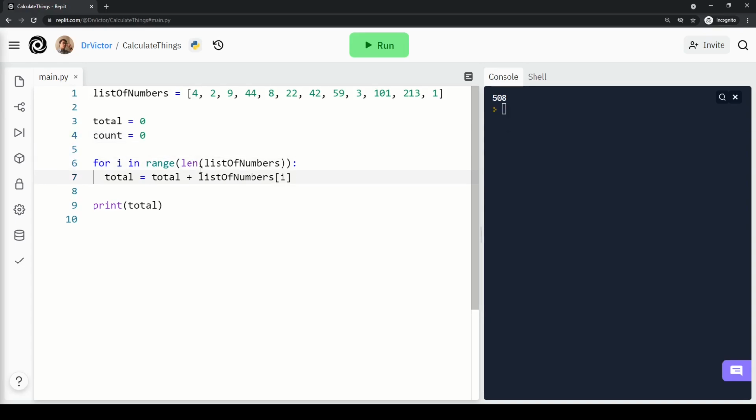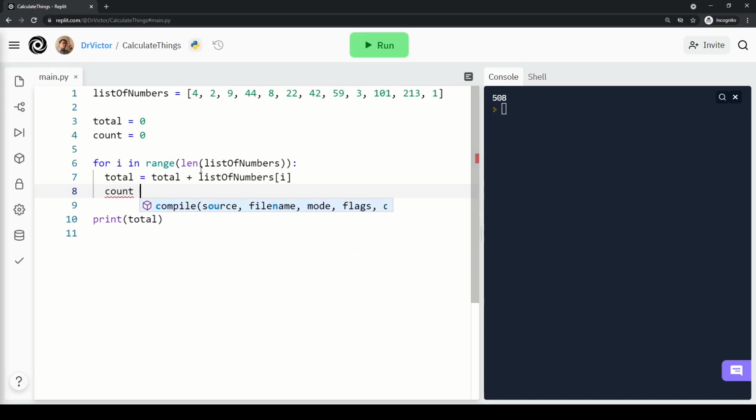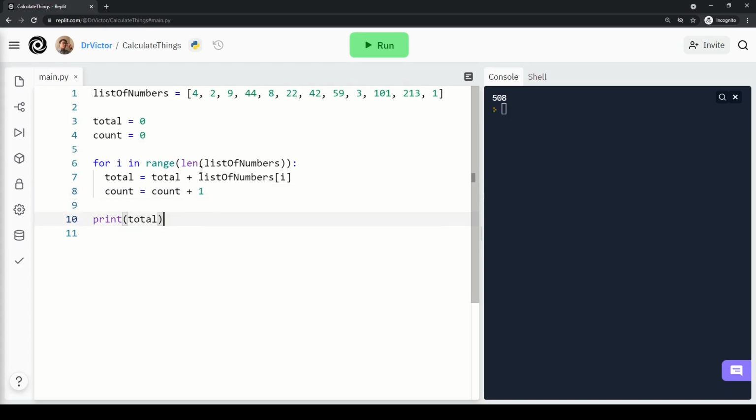So next, I'm going to use the loop. We can use the same loop. This is our second key component. And we're going to add 1 each time we visit an item in the list. So I'm going to say count equals count plus 1.